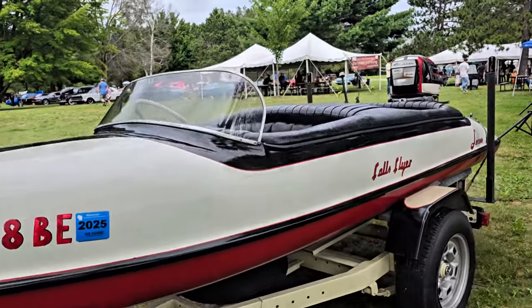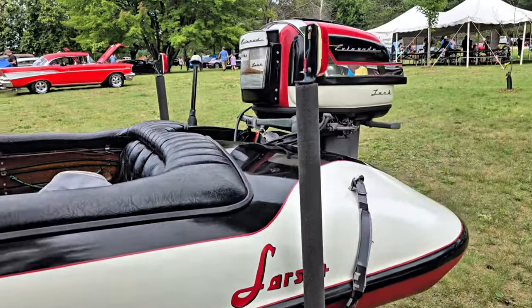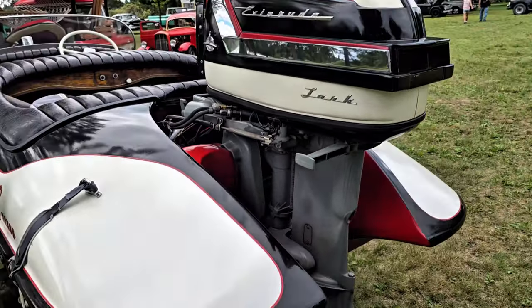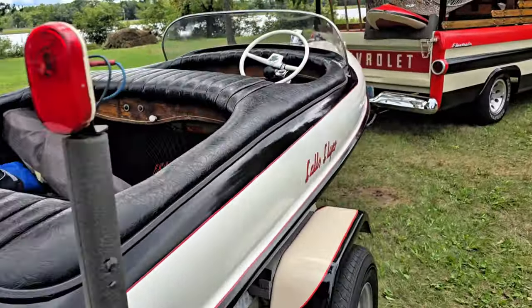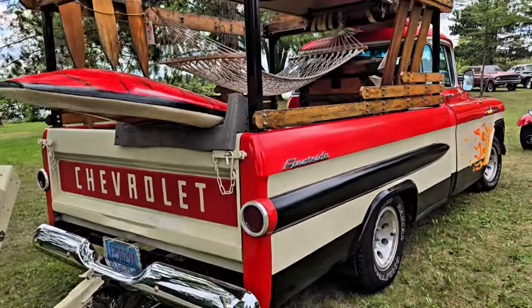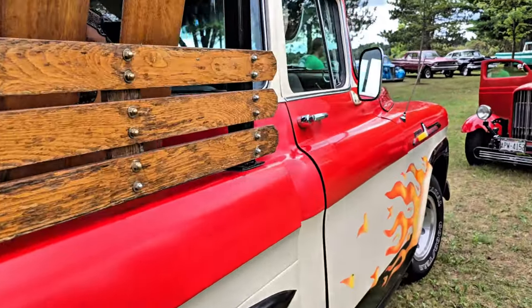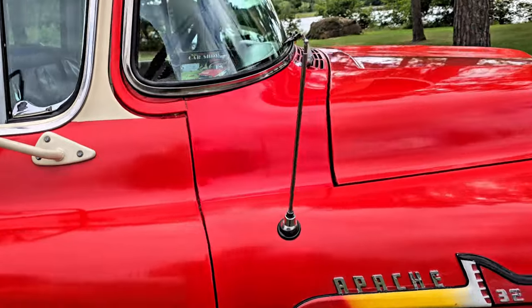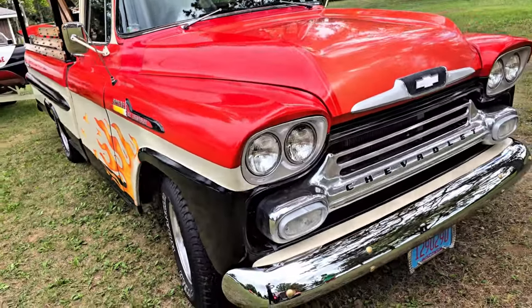An old Larson boat. This thing was used for water skiers back in the day. It is still registered. This thing can still operate on the water. Coming up the other side, got a hammock in the back, making it look like a beach themed truck. Chevy Apache, 1958.